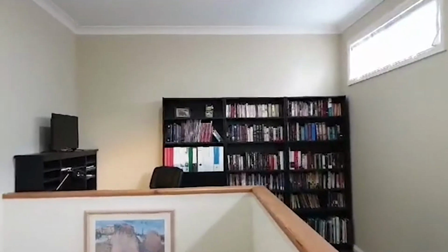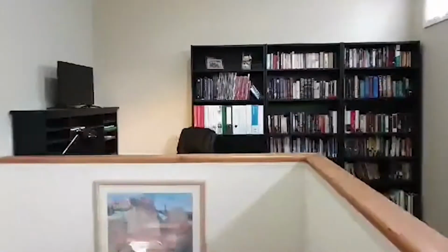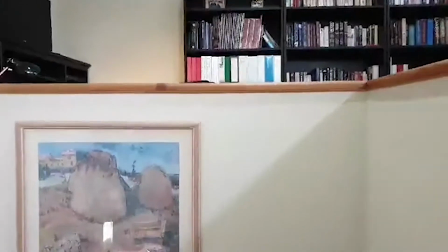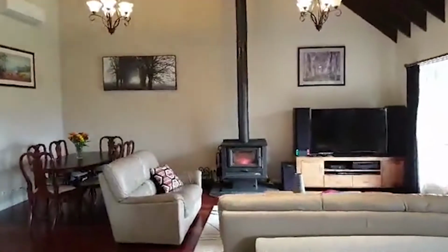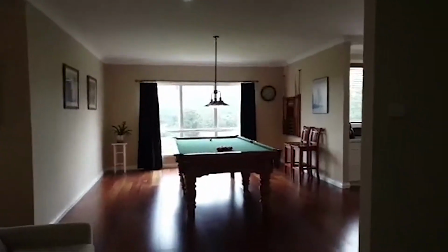Okay, so I'm going to very carefully go down these stairs, guys. It's not going to be graceful. You're just going to have to put up with looking at the wall for just a moment. And there's that fire again, Marnie. Okay, so we've been on the first floor, ground floor here, and we're now going down stairs again. I'll tell you what, it would be quite funny if I did fall down the stairs while filming, wouldn't it? Not if you fall on me, it won't.